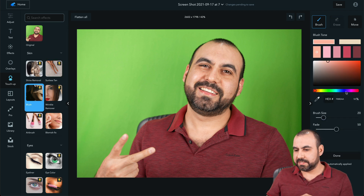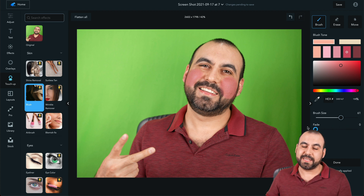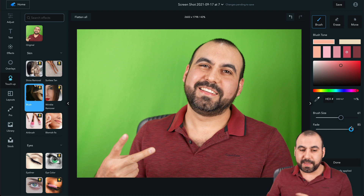Let's look at Blush. Raise the brush size and use something more pinkish. There's some blush there — the pink is really hard at full strength, but when we fade it in it looks subtle and usable. If you go all the way it looks obviously fake, but with the fade it looks subtle and it works out.